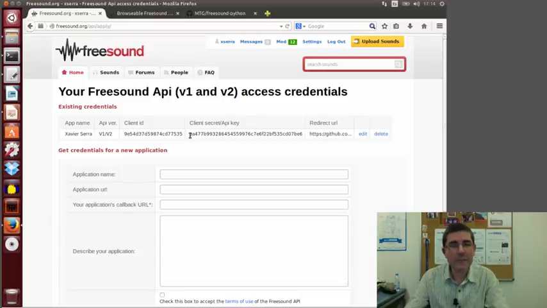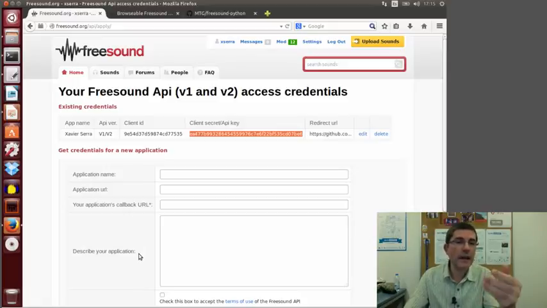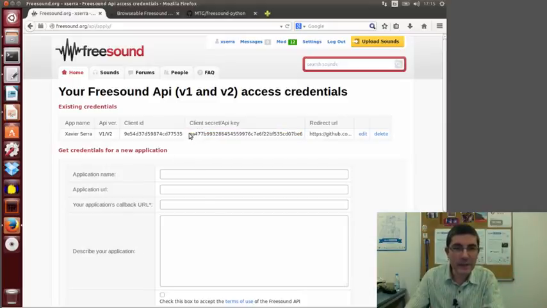So now I apply for a key, and I will delete it after I do this demonstration. But basically, let's just use this key in this lecture to exemplify how to use it. But you should apply for your own key and then use it. And then you have this API key, which should be secret, and you would use it.